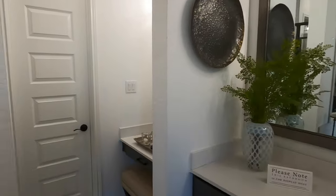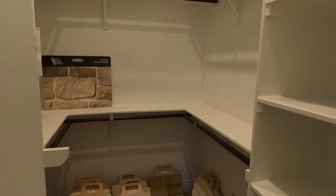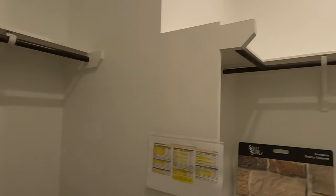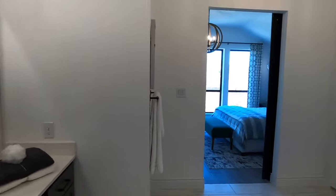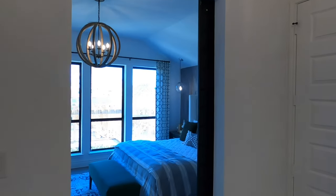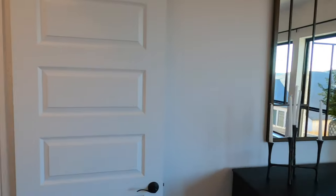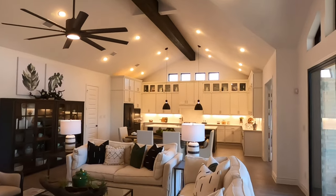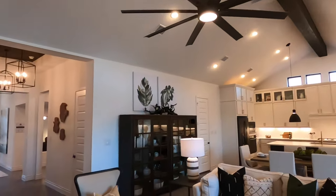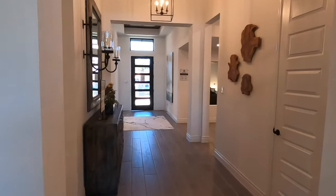This is the her side coming out of that closet — each one of them has a different entrance, and then the other closet. Beautiful home, love the light in here. As I'm filming this, we are late January 2022. Prices in the area have definitely gone up in the last year and a half and they're continuing to go up. It's crazy how many people have been moving to Texas and continue to do so.